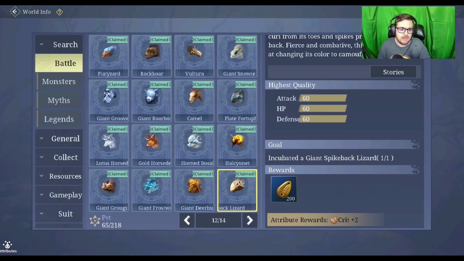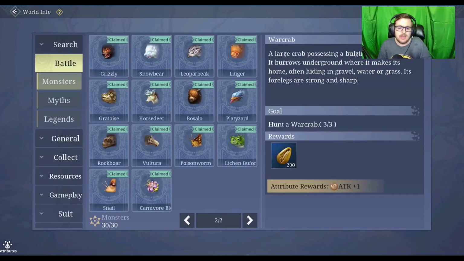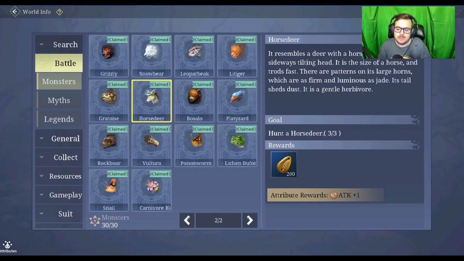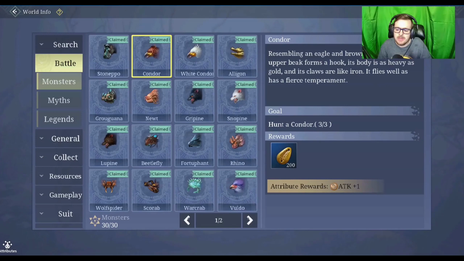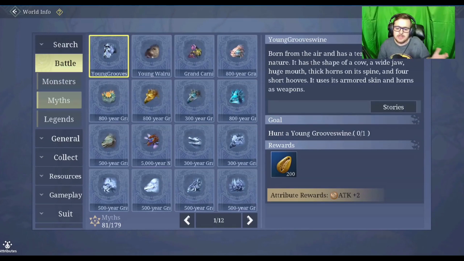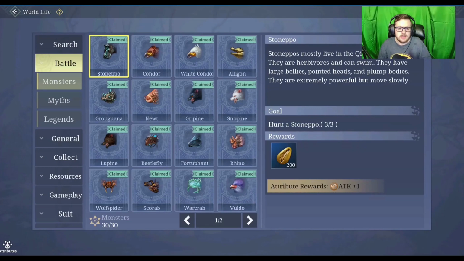Now, if I go up here to battle monsters, I think, yeah, I've completed all these. You can see +1 attack, +1, +1, +1. So, +1 attack for battling the regular monsters, and then for getting them and getting the egg and the mount, you get +2 crit. It's not the same for everything. I don't believe these may all be the same, but myths and legends, they're all going to be different. See, this is +2 attack. So definitely make sure you're killing them the first time, and then egging them the second time, and that way you get the attack and you get the crit later.